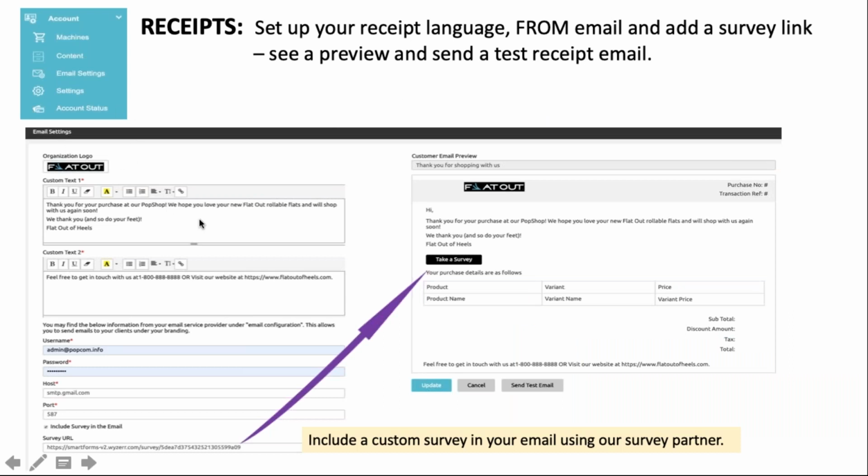We also have the ability for you to send receipts to your customers and integrate any type of surveys, messages, offers, and get any type of generation that you want for them to engage with in that receipt. All the content for the receipt, you input it here on the dashboard.